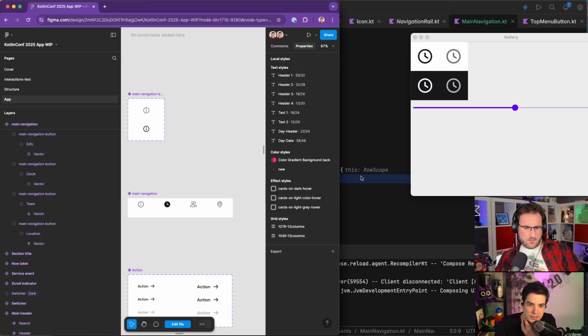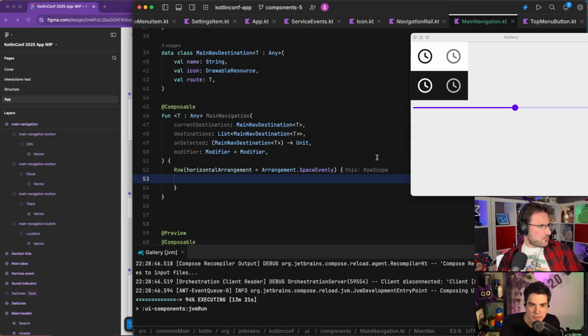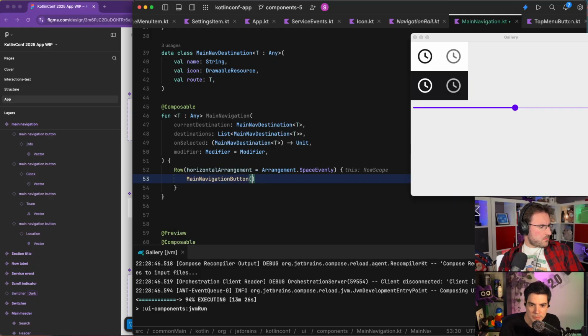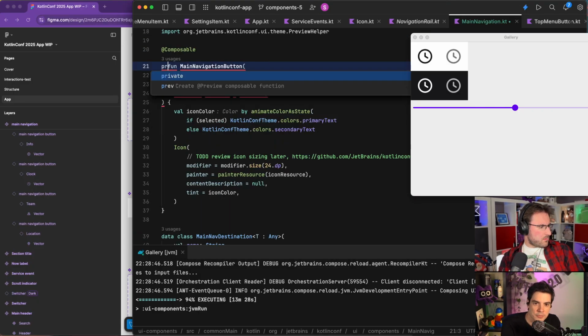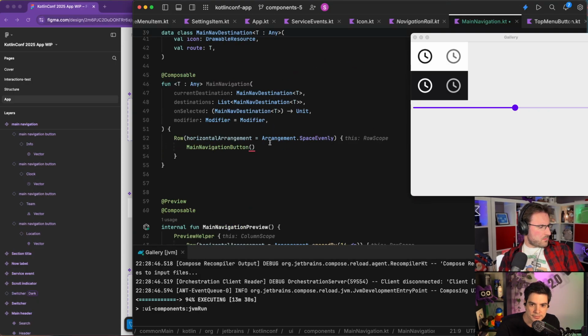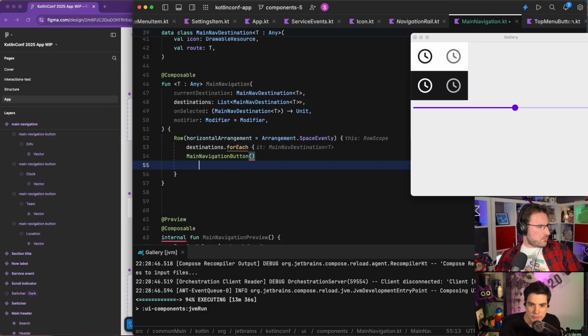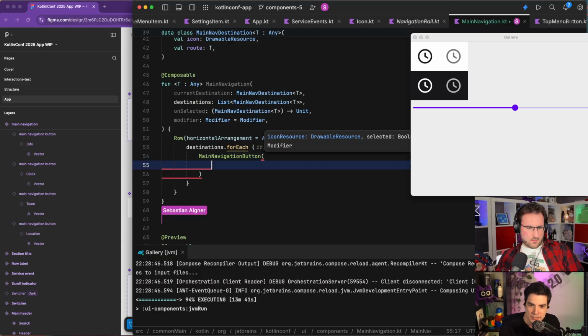That's fine. And then in there, we're gonna have a bunch of main navigation buttons, which actually should be a private component. And we're just gonna go through destinations, and then we're gonna go for each. Doesn't have to be indexed necessarily.